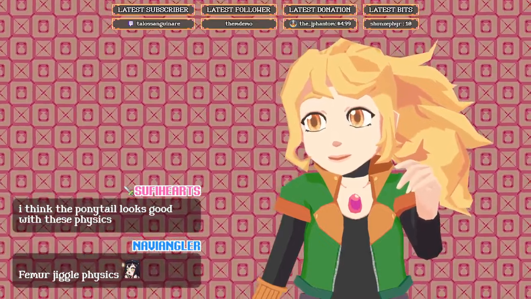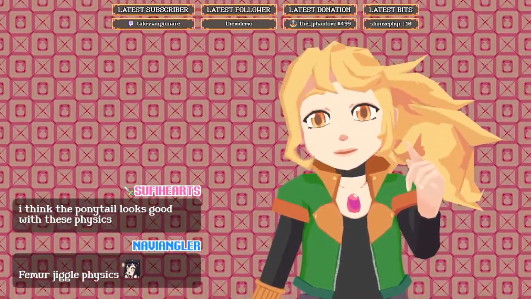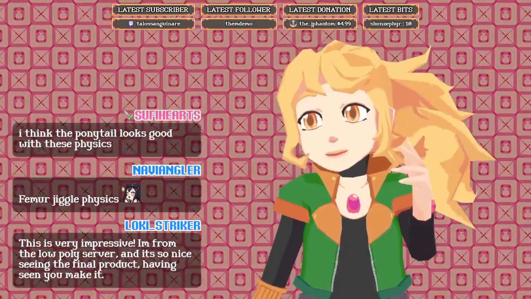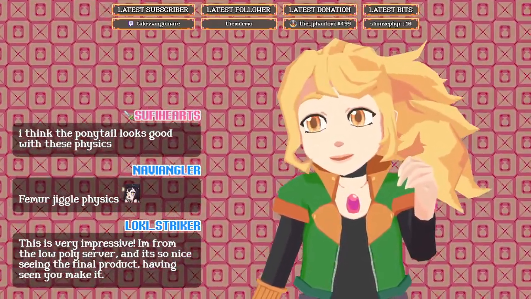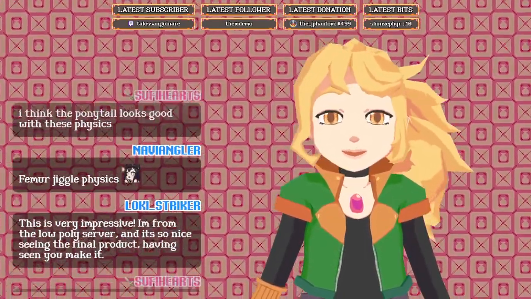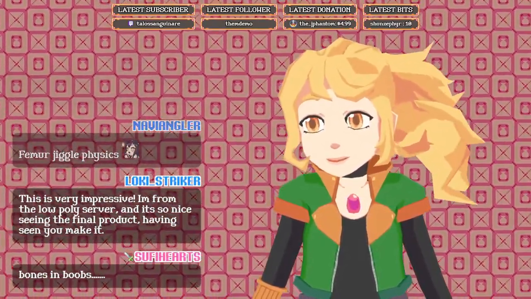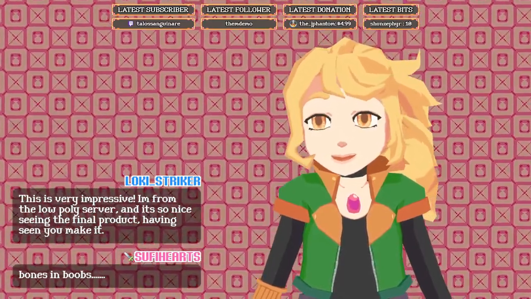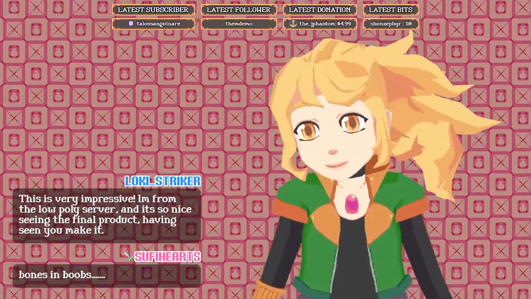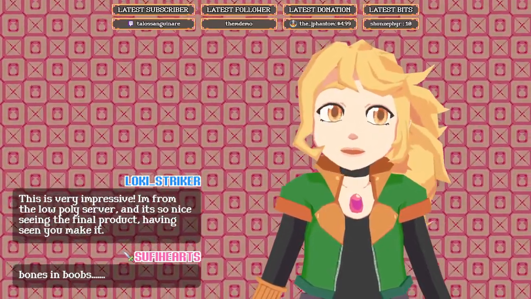Is it spring bone? Whatever, there's a specific one, and the preset is called breast. So I'm just like, cool. That's great. Bones and boobs. Technically, yes. If you don't want to call them bones, call them controllers. That's what they do. They control movement.